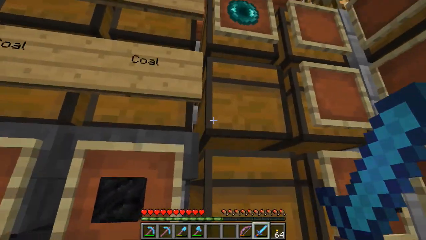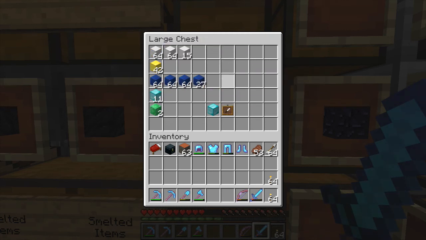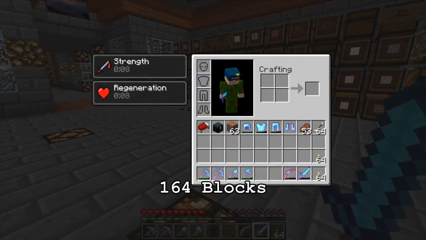All right, let me show you my iron. Stack of iron, and some more blocks of diamond. And that, of course, is after I have built my beacons, which usually requires 181. I did the math.